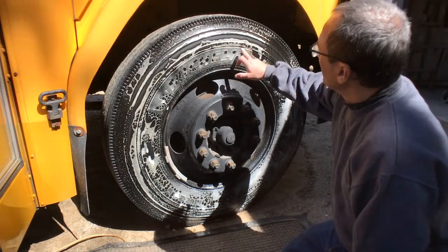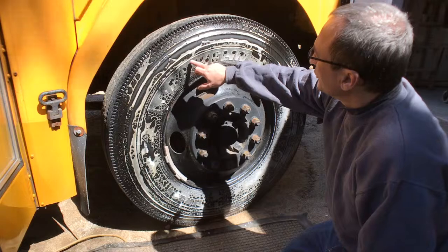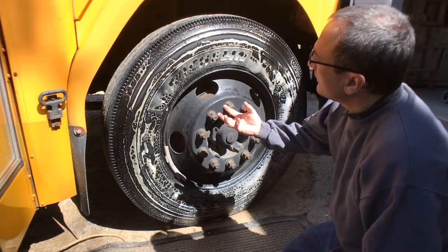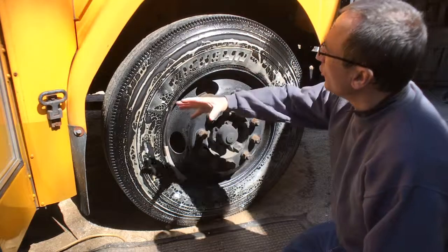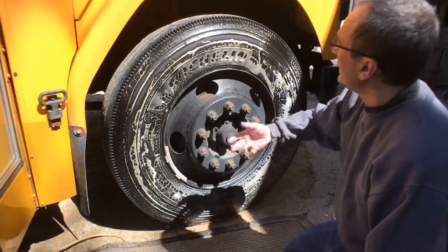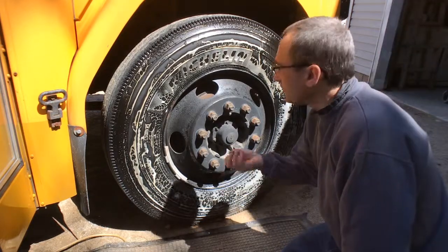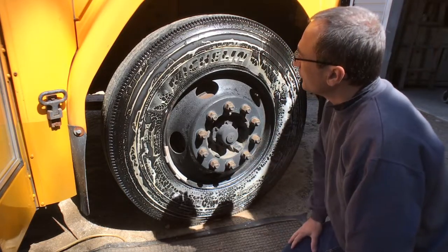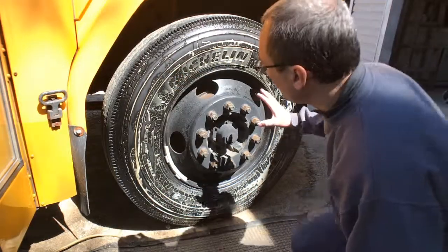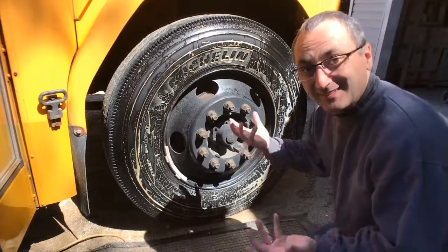So I can see the soap itself is definitely dirty. It definitely cleans some dirt off of the tire, but I have a hard time believing that that dirt's going to go away. It's basically going to sit on a tire when this dries and be dried in that spot. So I'm struggling with the idea that you don't have to do anything after you spray it on. But we'll wait and see. You can see the dirt running down right there. So at this point, all the soap is dirty. So it's doing something.